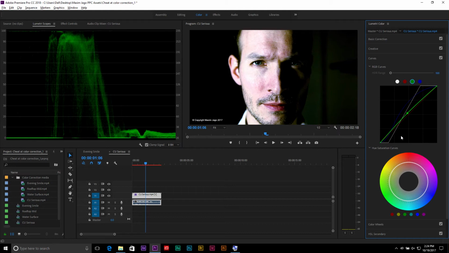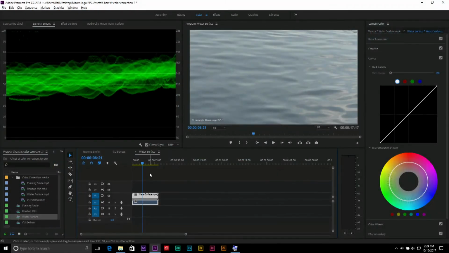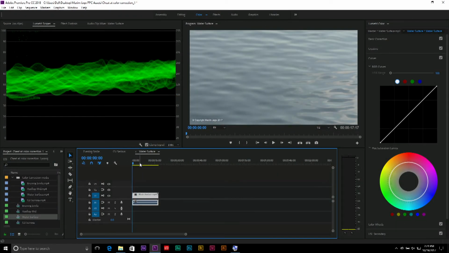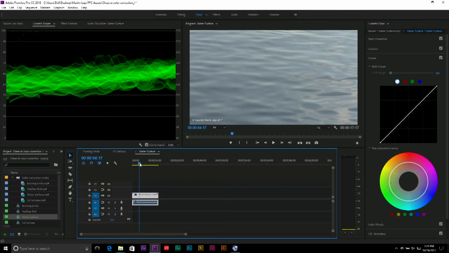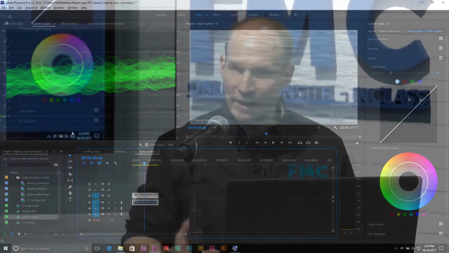So now let's look at another example. I'm going to open up this water surface shot. And this is a pretty plain looking piece of media. I just shot this with a GH4, a Panasonic camera, at 96 frames per second, 1080. I'm very happy with it, but if we look at the waveform, we can see there's very little contrast in this shot. Now everywhere I go, I find myself shooting just interesting textures to use as backdrops for media, and this is a perfect example.